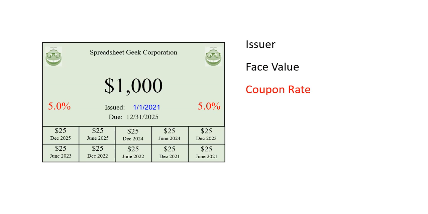is $1,000. Most bonds have a coupon rate. The coupon rate is normally printed on the bond, and it's an annual interest rate on the face value. This bond pays 5% interest on a $1,000 face value, or $50 per year. There are some variable rate bonds that don't have a fixed coupon rate. Along with the coupon rate comes coupon dates. These are the dates on which interest is paid to the bondholder.